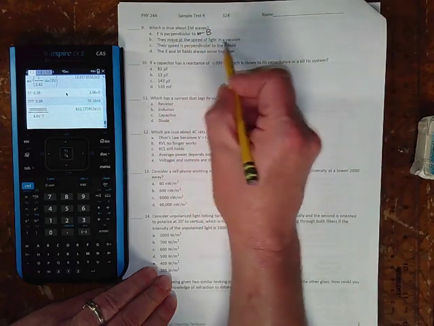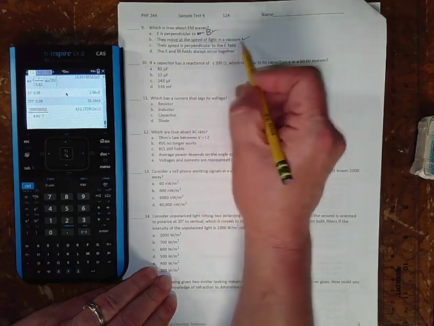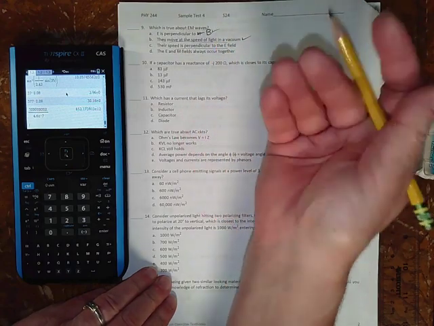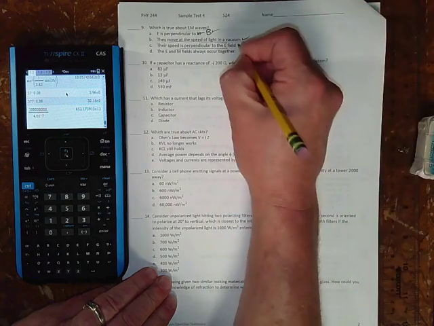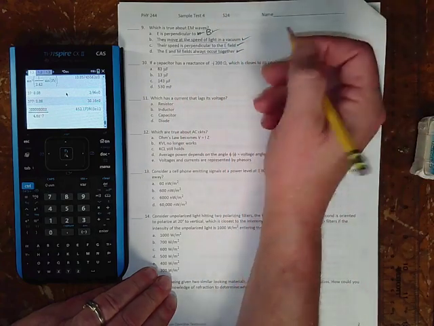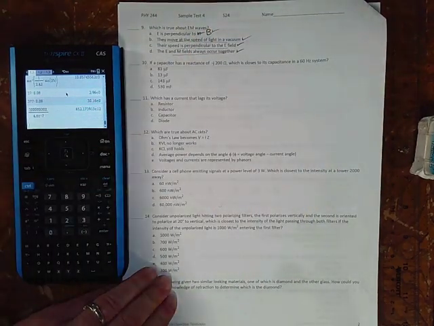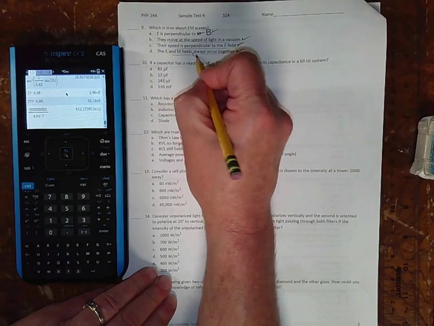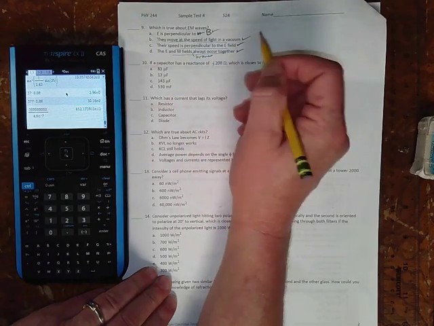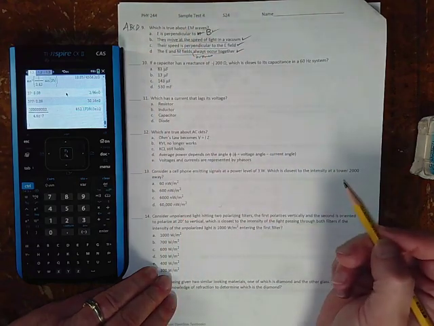They move at the speed of light in a vacuum, yes. So this one is yes. Their speed is perpendicular to the E field. Yeah, we have E is perpendicular to B, is perpendicular to V, yes. They always occur together, yes. At least the changing fields, the waves, occur together. So I guess we should say waves. But we'll do A, B, C, and D. All of them are good.